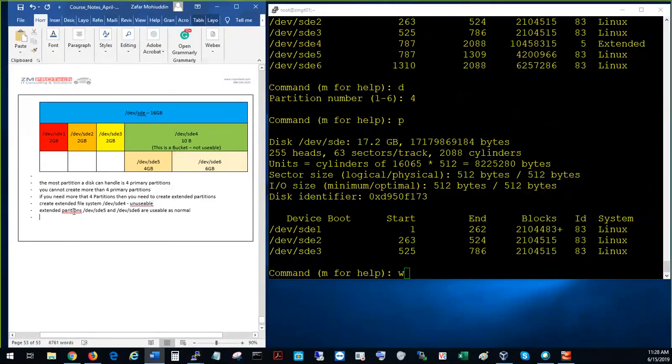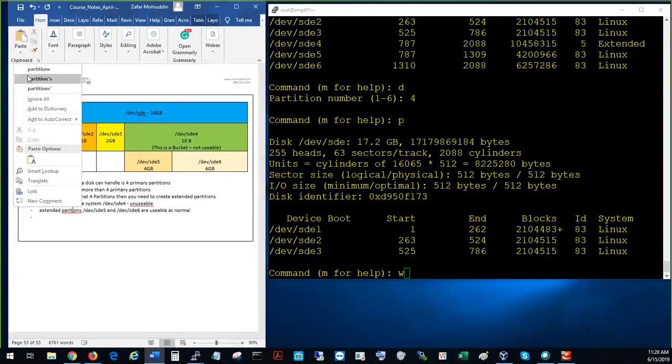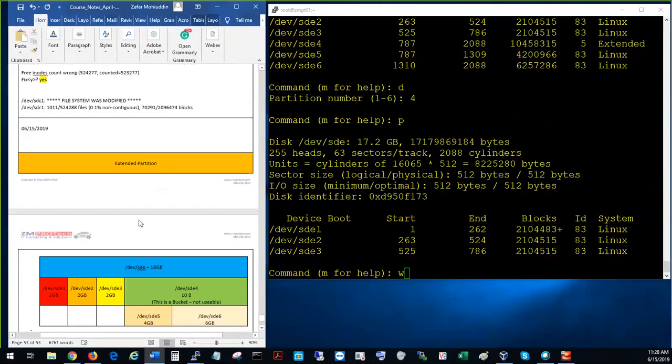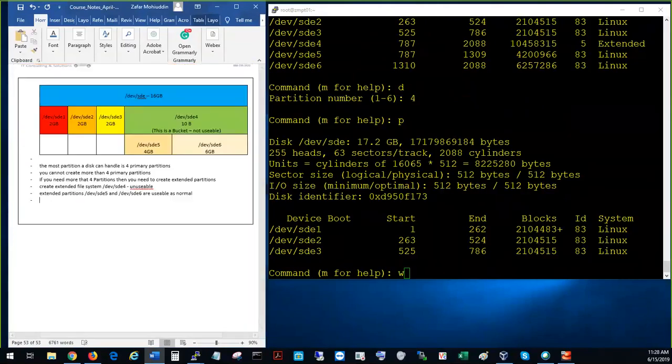But don't worry too much about it. You're not going to be using this type of file system here. You will be using LVM. If you master LVM, then you're pretty good. You're all set for the rest of your life, because these are very highly employable skills you're going to get.